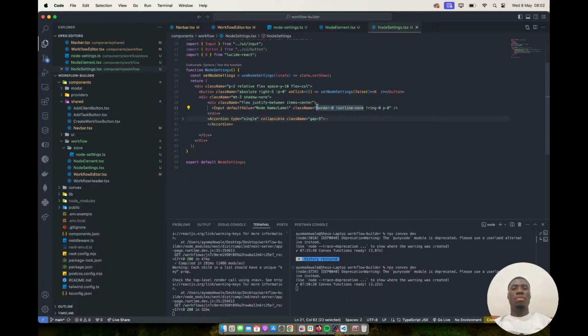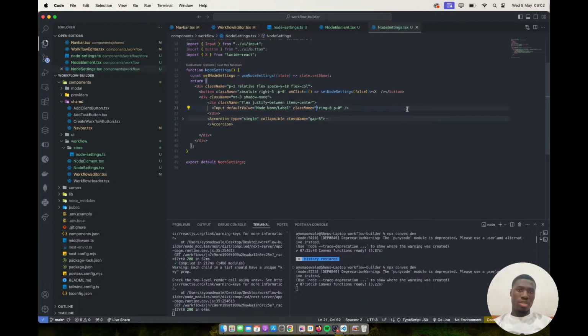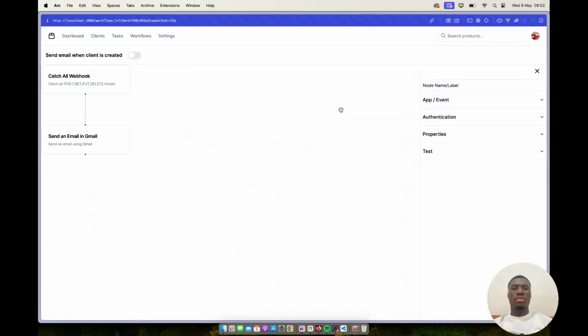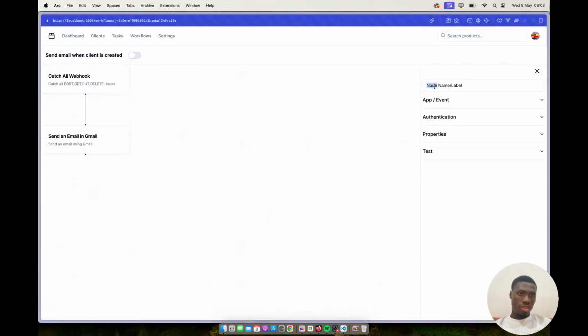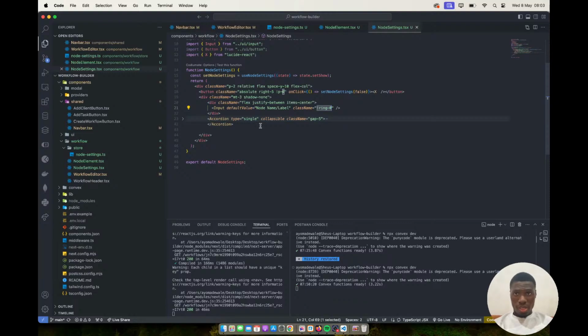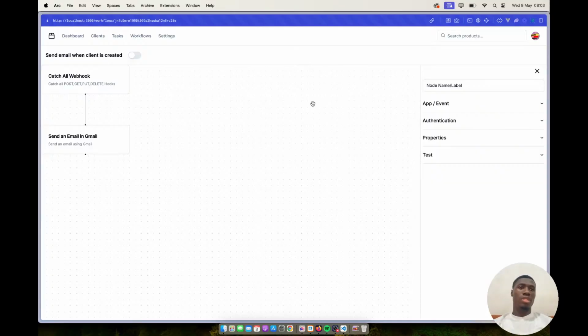Maybe we should leave the border there, but not the rank. I mean, let's be frank, I don't like the rank. So now we can have this one have margin bottom of 3, right?